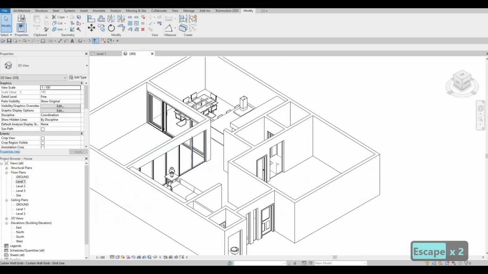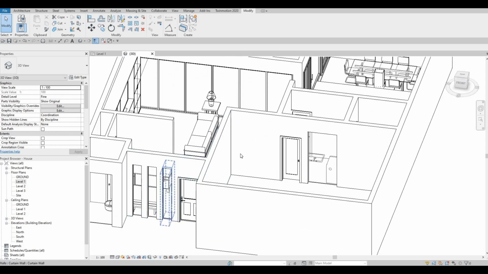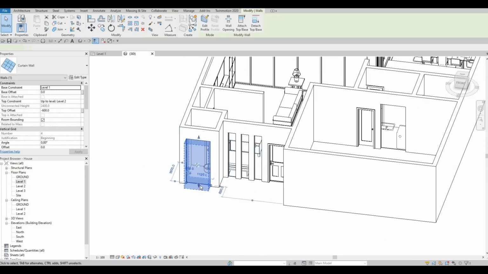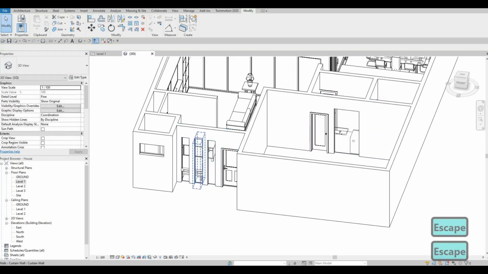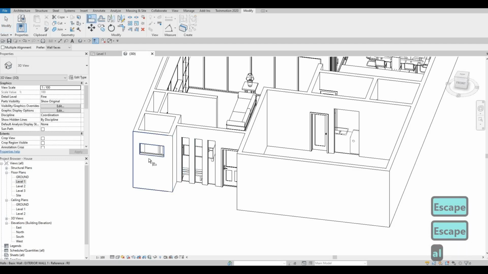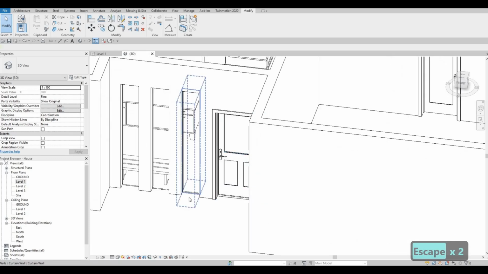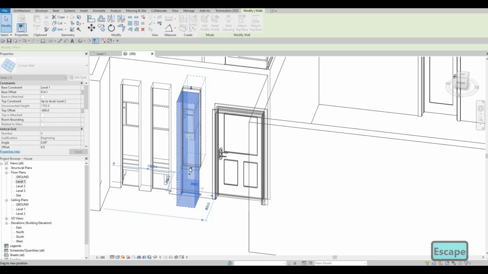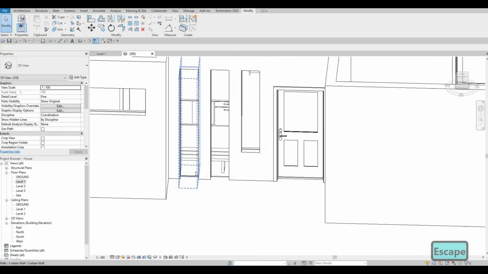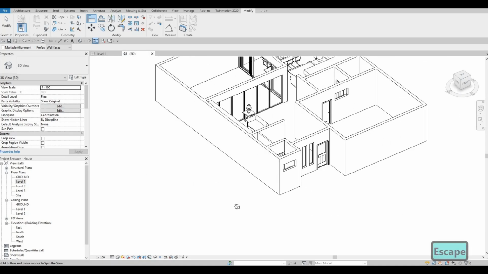Because that I copy here, all of them copy the same height, but obviously we need to pull this one up because we just want it at the top level like that. Then I'm going to align the same height right here, and then up to there. For this part, I'm just going to move it a little bit at the top, just give it some height, and then AL again, and then do the same height on all of them. So I'm happy with that as well.